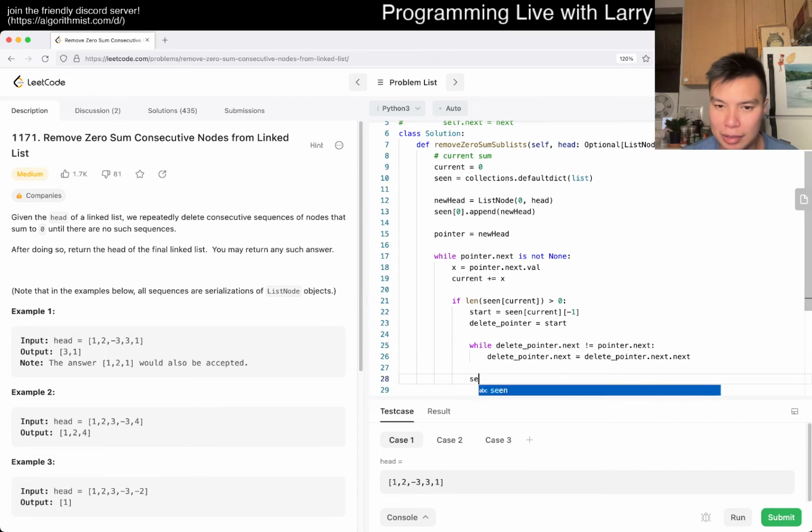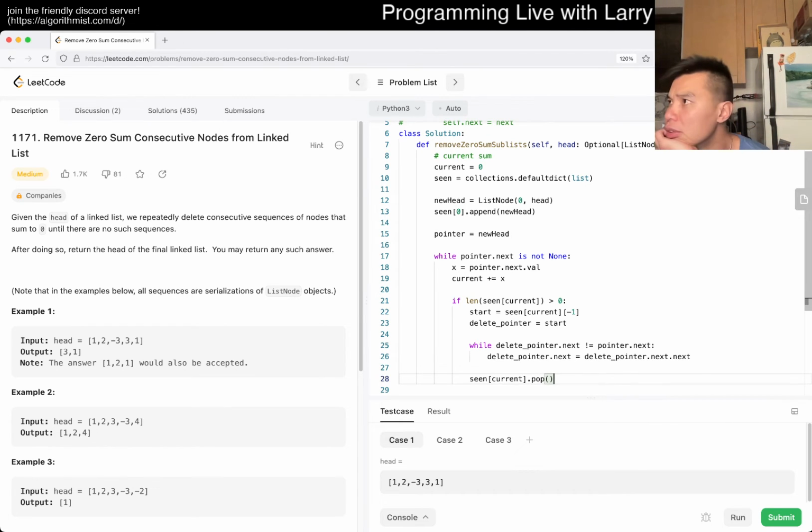And then we pop this pointer off because, is that true? This is kind of tricky to get all the pointers correct.